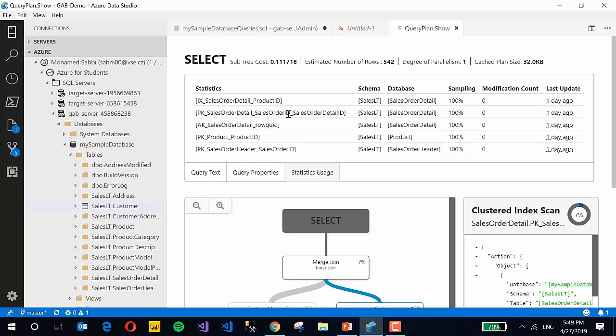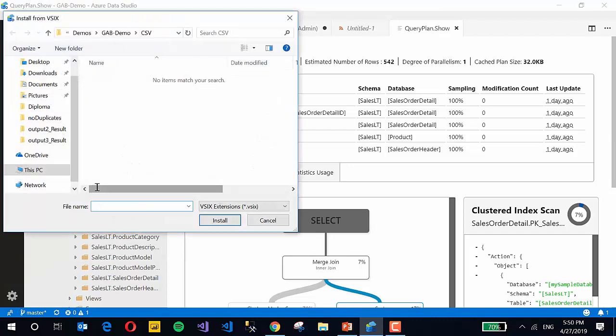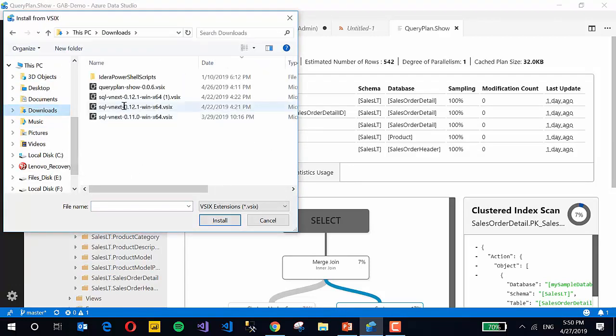Unfortunately, this one I will give you a link. You cannot take it right now from the marketplace, even though Microsoft bought it and they're happy, but they didn't accept it in the marketplace. But you can just download it from GitHub. Actually, not just this one, many extensions, even Microsoft ones, you need to download from the marketplace, and it will take you to MSDN. You download it from there, and then you need to add it here from install extension. So literally I have it here. This one is actually from Microsoft.